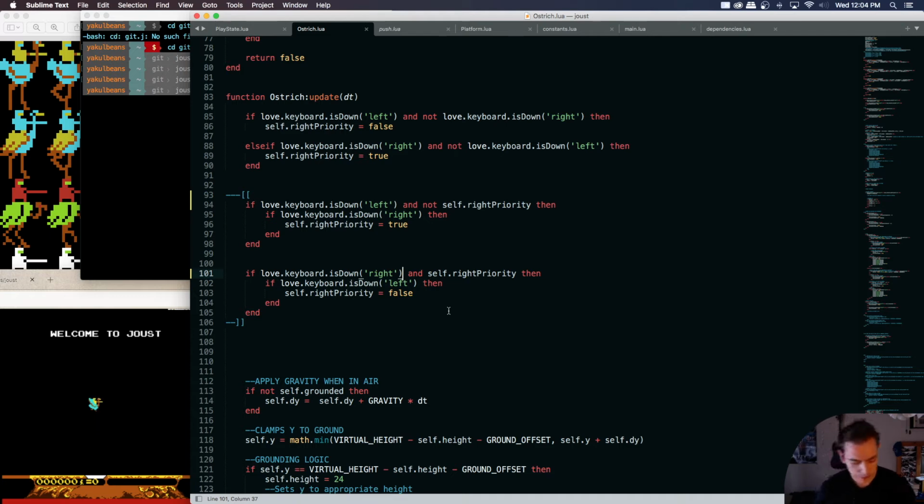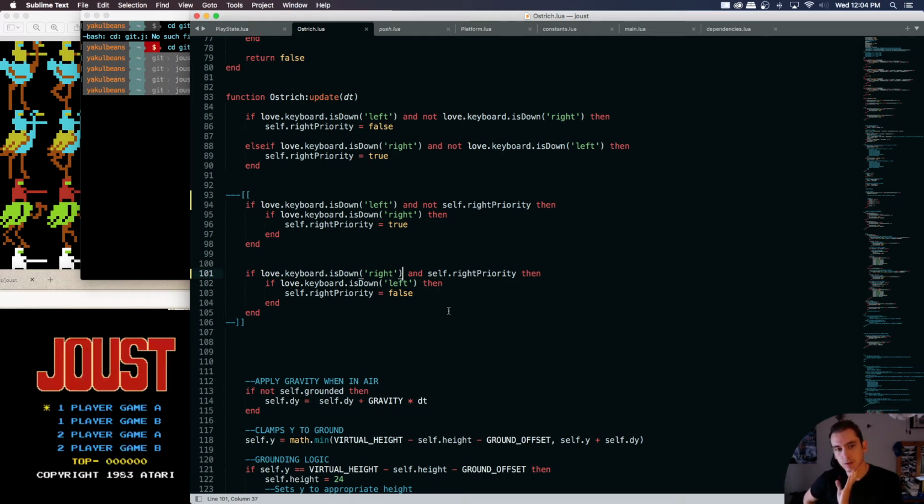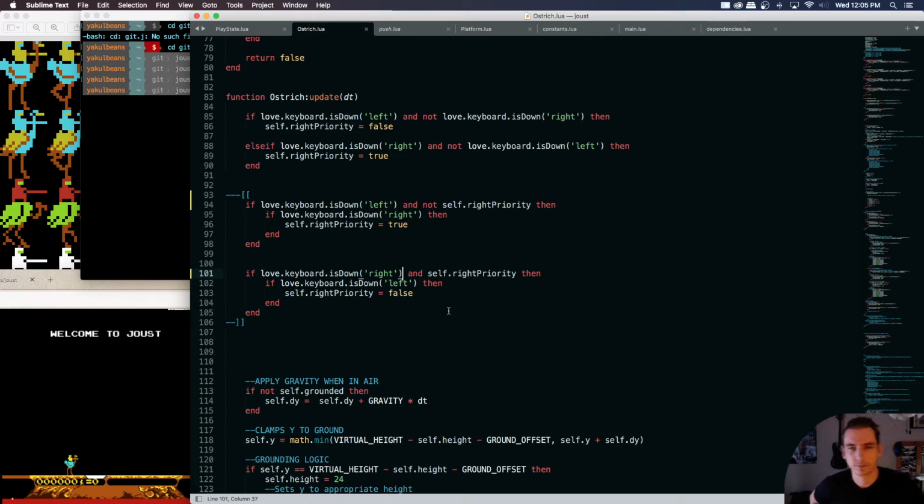Yeah, we have to only check for the left and right input. And we need to say, oh wait, I don't know how to do it. I just keep running into the same problem. So if left is down, gosh.